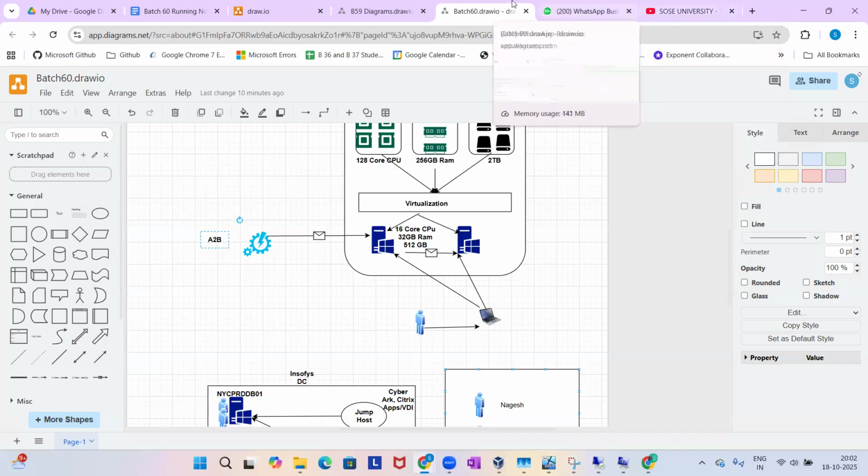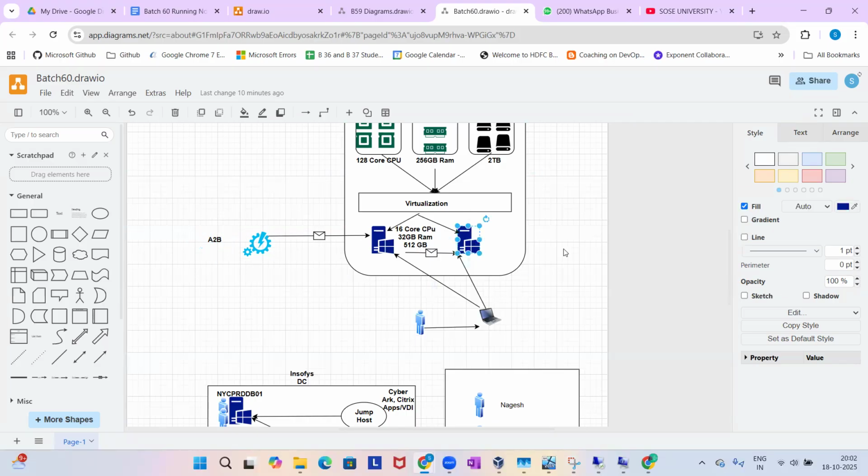This is the A to B application, Adyar Ananda Bhavan, maybe in Mumbai. Imagine these are A to B servers, and these are Kanti Sweets servers. The application team of Kanti Sweets will use their server, and the application team of A to B will use theirs as primary.